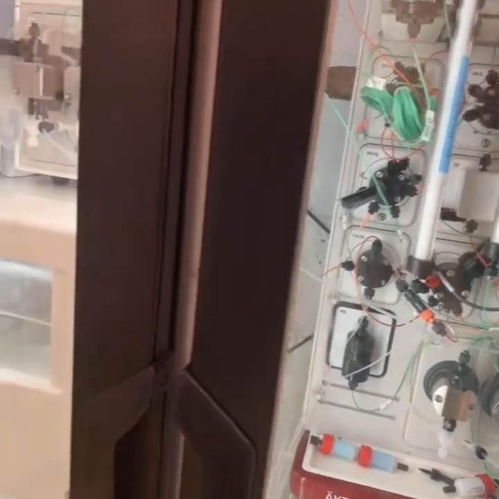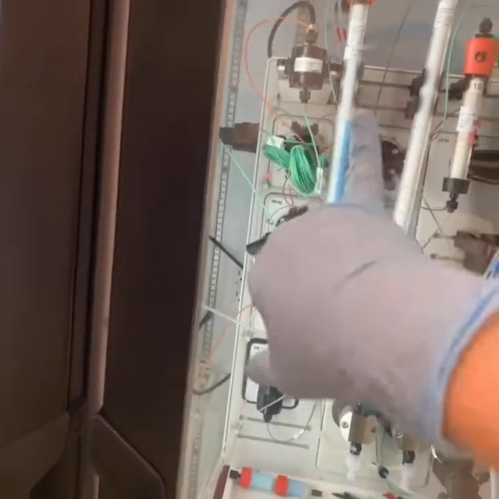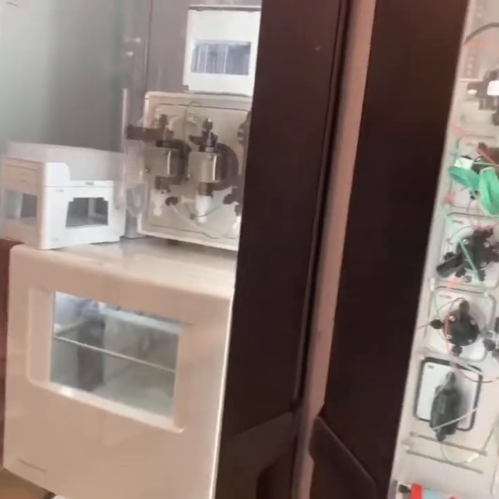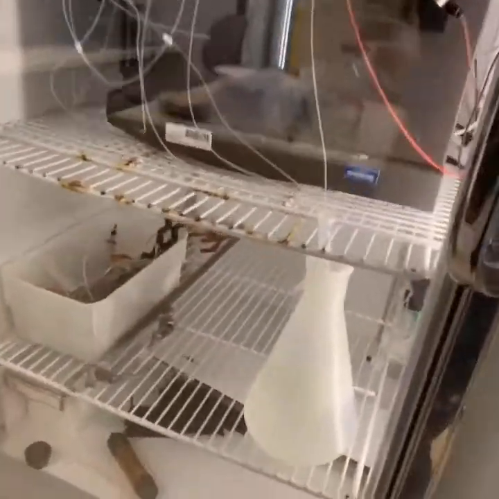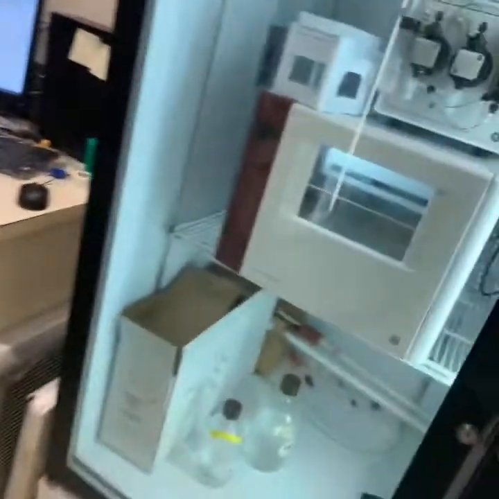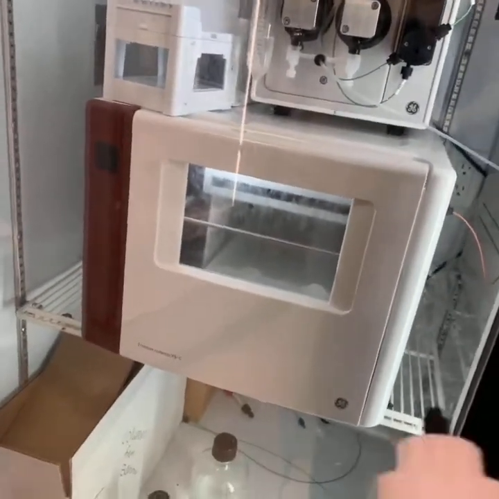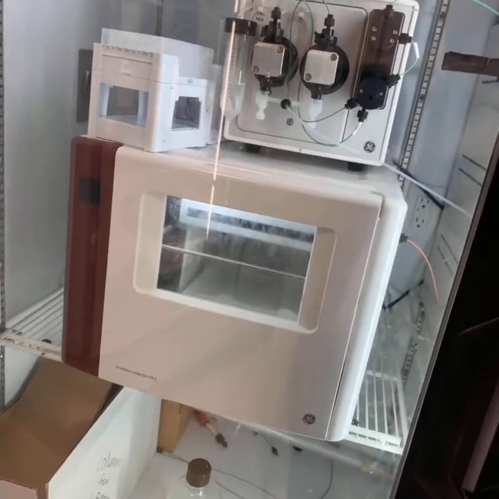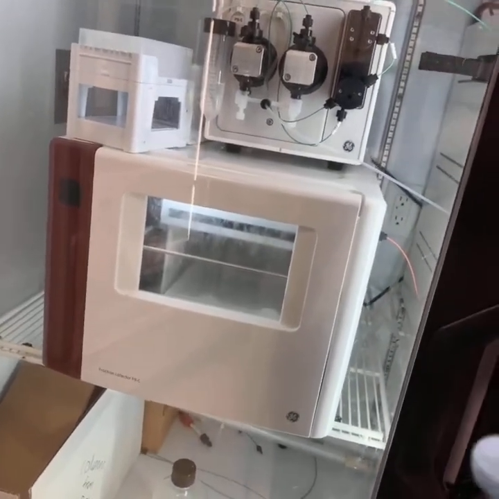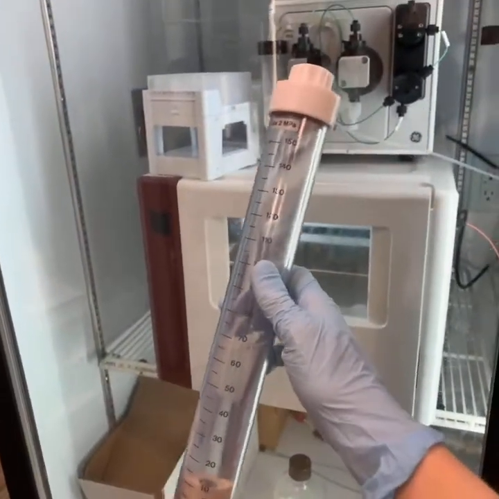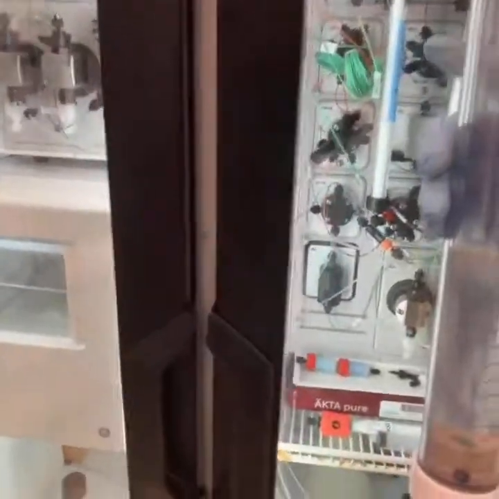The sample loops, they come in different sizes. So like 500 microliters, one mil, two mil. We also have this thing called a super loop. So not every ÄKTA has the sample pump. So the sample pump is really great because we can stick one of those lines into the sample and it will suck it up for us. But if you don't have one of those or if it's broken, which happened to me once, you can use this thing called a super loop. And you fill it up and you attach it like it's a sample loop. So it's like it's holding it, but it holds a ton of volume.